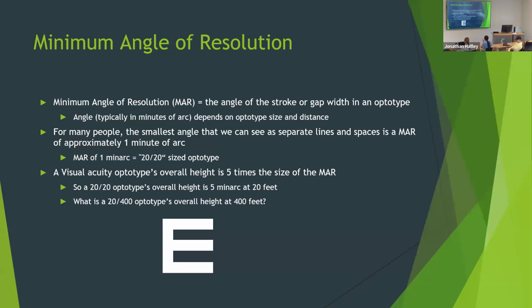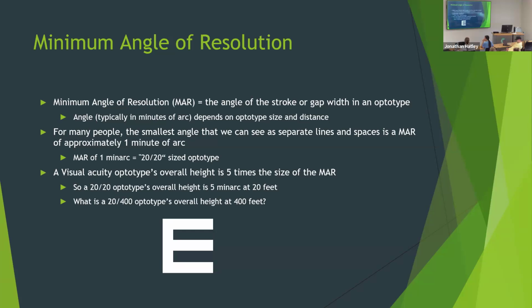If it's a 400-foot letter, if you move that letter all the way out to 400 feet, then it would subtend 5 minutes of arc. If you have a 20-foot letter, then at 20 feet, it subtends 5 minutes of arc. A 40-foot letter, at 40 feet, and so on and so forth. But as you can probably imagine, it would be really not worth your time to take a 400-foot letter and move it all the way out to 400 feet, because all you'd be able to check then is, again, that same kind of 20/20 acuity. It would be 400 over 400 in that case, but it would be fairly worthless.